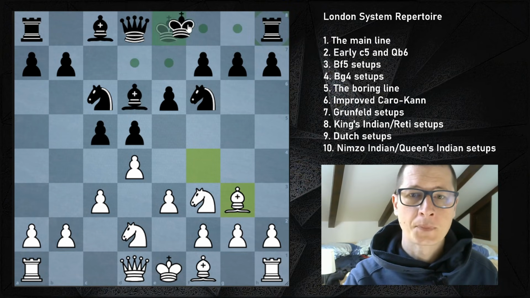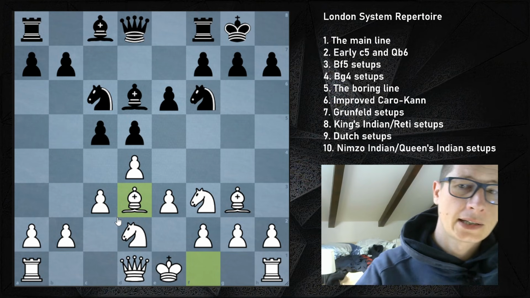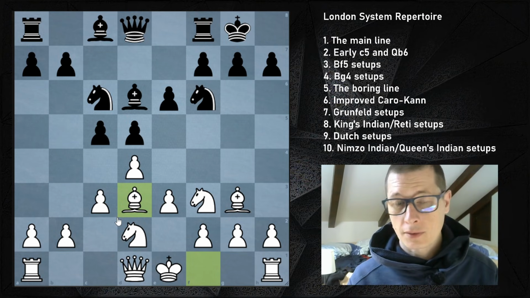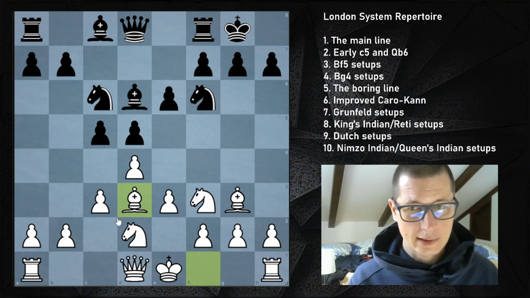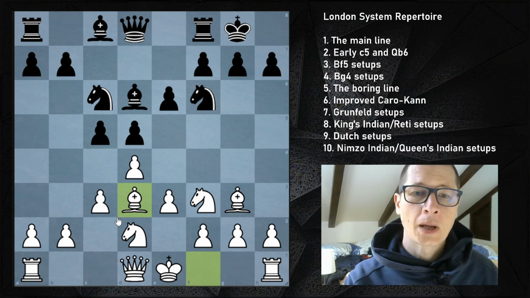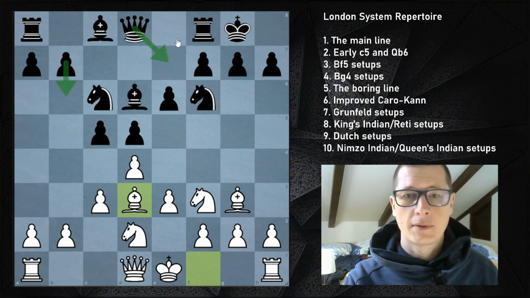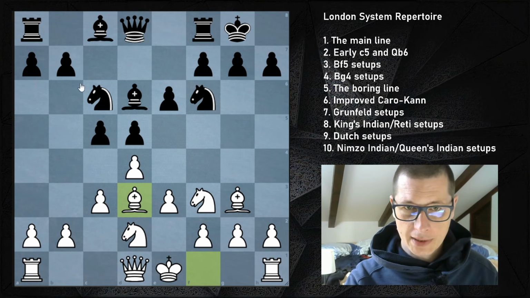So black castles, we play bishop d3. And it's at this point that the main line starts. There are three main moves here, although there are very rare sidelines such as h6, which make very little sense, but still. The three main moves are b6, queen e7, and rook e8. Now let's start with b6.